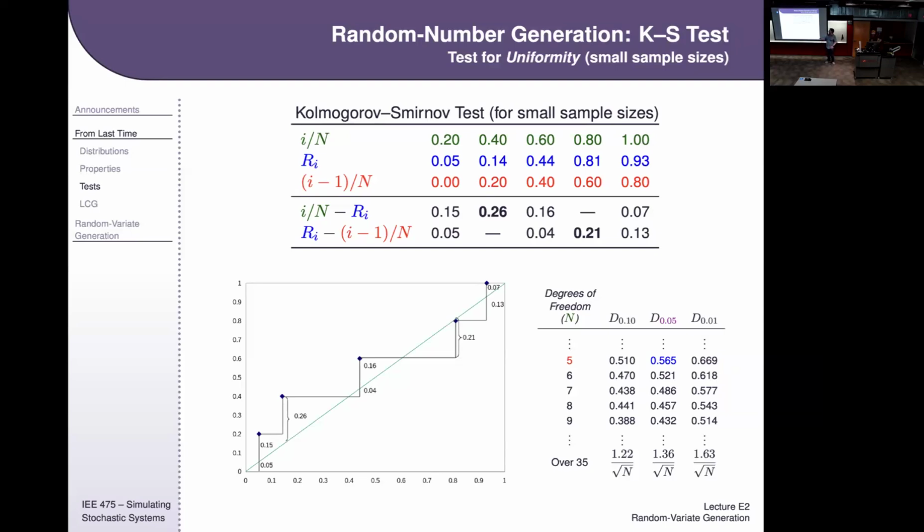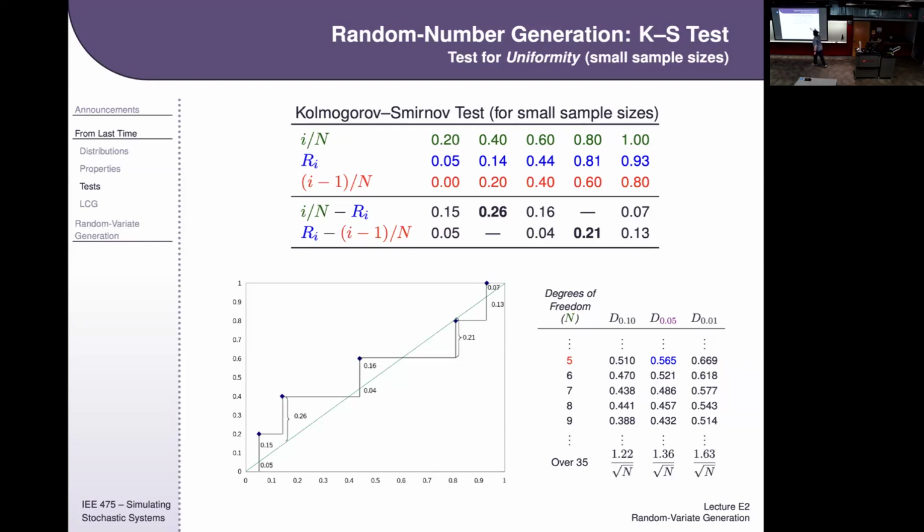Now, that doesn't mean that these are uniformly distributed. There's only 5 numbers. It might be that we don't have enough data. But the KS test is a really special test in that it is very, very sensitive. It will detect very minor deviations from the null, from the uniform distribution, even with a little bit of data. So if it doesn't reject uniformity, it is very likely the data actually are uniform.